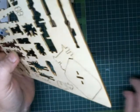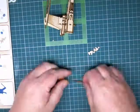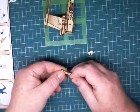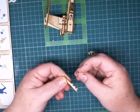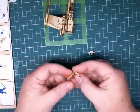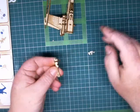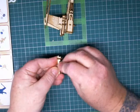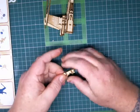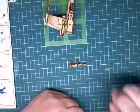So 49, 50, put them together on one side, and then getting the right orientation, as I keep reminding you lot, and I make the mistakes. So correct way around, 49 and 50, in the right way around this time, and that's how it looks in the instruction sheet.